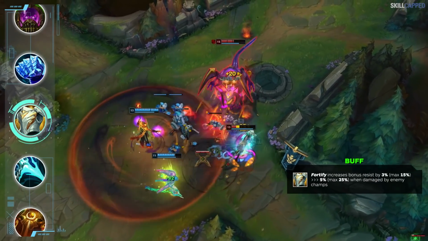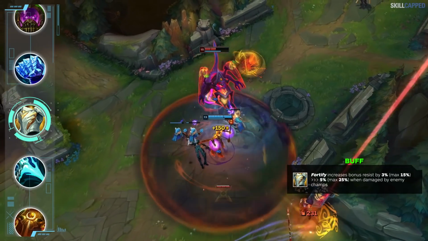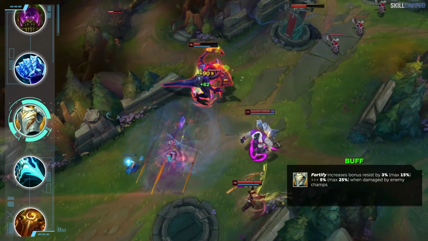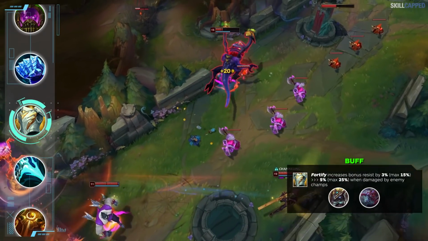The Fortify passive, granting you bonus resists when you take damage, has been buffed from 3% bonus resists, max 15%, up to 5% bonus resists, maxed out at 25%. This will make champs like Nasus and Cho'Gath even beefier in the late game and more difficult to beat down.